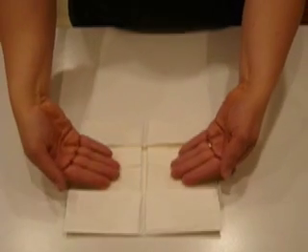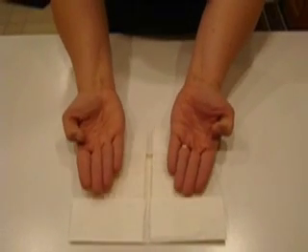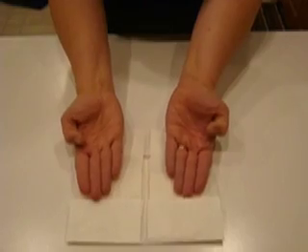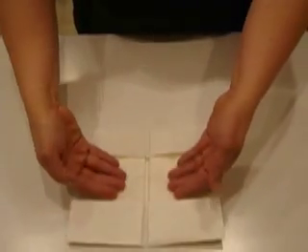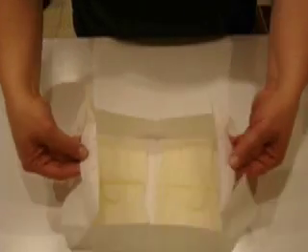When I take my sterile glove package and open it up, my sterile gloves are inside. The outside will be clean, and when I open it is when I'm going to make my sterile field. I come in from the sides — you'll see that there's a left and a right. Some gloves have pictures of hands on the covers. You come in from the side, find the little pull tab, and pull it open.